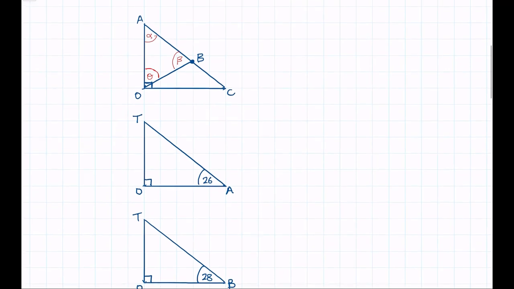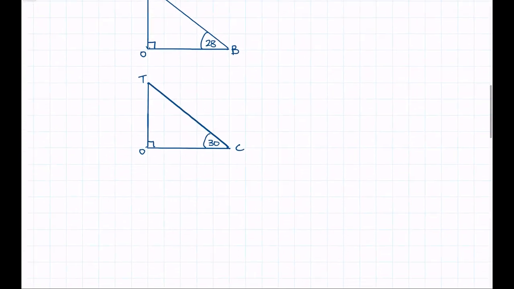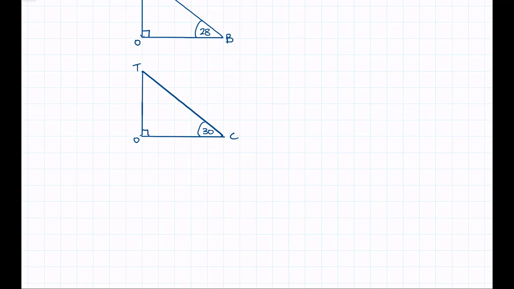Okay, now, as I mentioned, the way we can get started here is to note that theta plus alpha plus beta, the sum of those angles will be 180 degrees simply because of the angle sum of a triangle. So we can say alpha plus beta plus theta will be 180 degrees, and that's thanks to the angle sum of a triangle always being 180 degrees. So given we care about theta, we can say that theta is equal to 180 degrees minus alpha minus beta. So if we can find alpha and find beta, then we have everything we need to get this bearing.